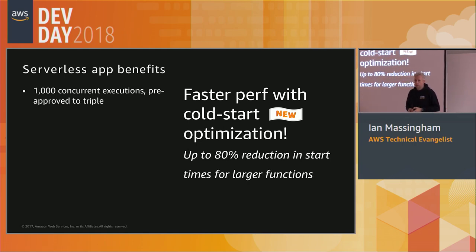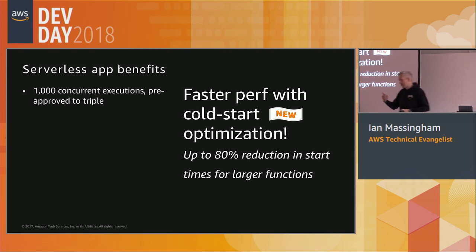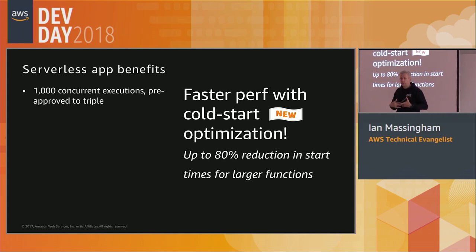Yep. So the response here is that the JVM is fired up and that these classes have to be loaded. But there's something before that, actually, which is when you trigger the function, a container has to get deployed into the execution environment that contains the JVM and that contains the code associated with it. So each Lambda runtime that we produce is effectively a base container image, okay? And each piece of function code that you deploy is a new container which is built from that base image, ready for invocation the first time you get an event.